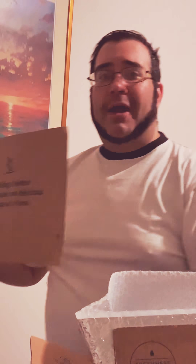Golden potatoes — the only thing better than potatoes is golden potatoes. And the only thing better than golden potatoes is platinum potatoes. Red bliss is good too. Carrots — they sent three this time instead of four, so either it's for a recipe that only requires three, or they screwed up — though that's never the case with Blue Apron. And a lime. Building a better food system, one delicious recipe at a time.